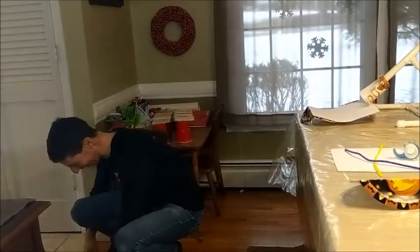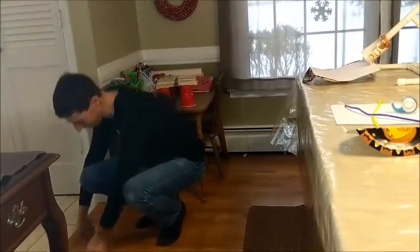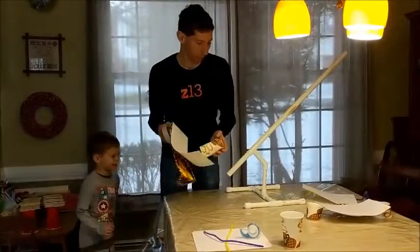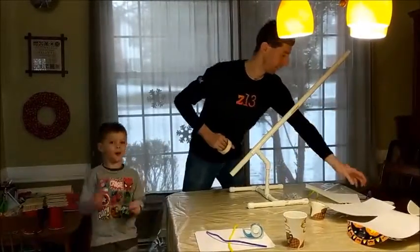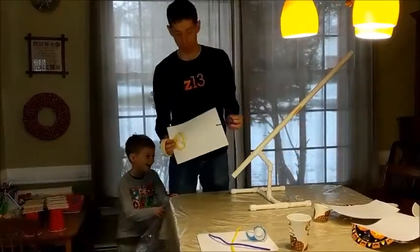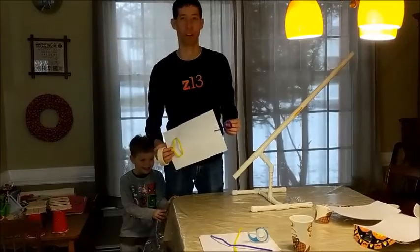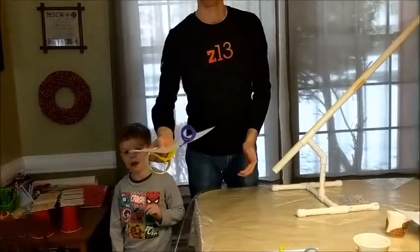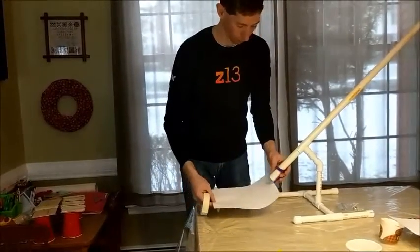So we're going to put the tape down, and that's going to mark our first group. The next group's going to come up with what they have. This one — I used the pipe cleaners, so I created sort of a V-shape there, and I created a coil so that way it should fit right over.